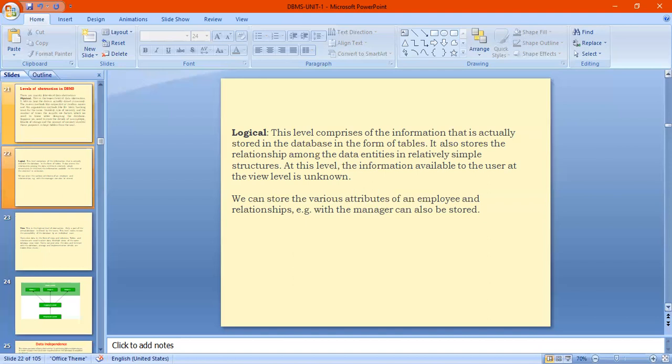All these are nothing but the attributes of the employee. The relationship between them, for example with the manager, can also be stored. So we store all these employees under the manager table. This is again a relationship, so that the manager has easy access to the employees. This is the example for storage of attributes and relationships at this level.